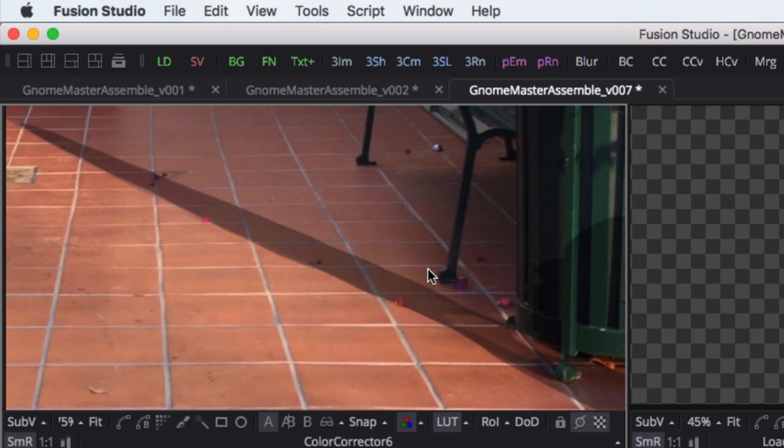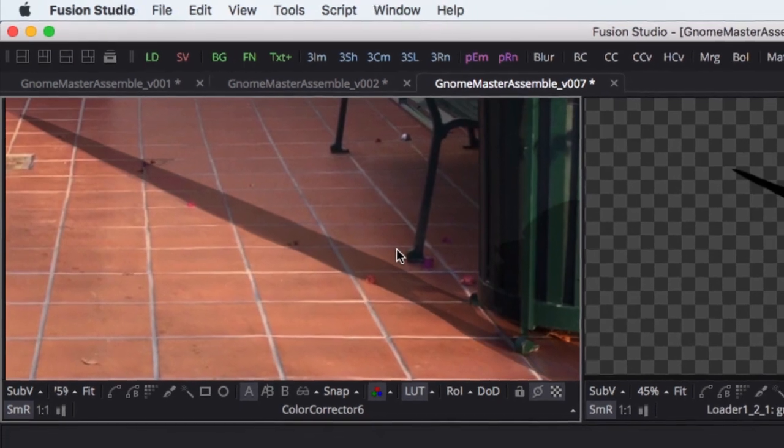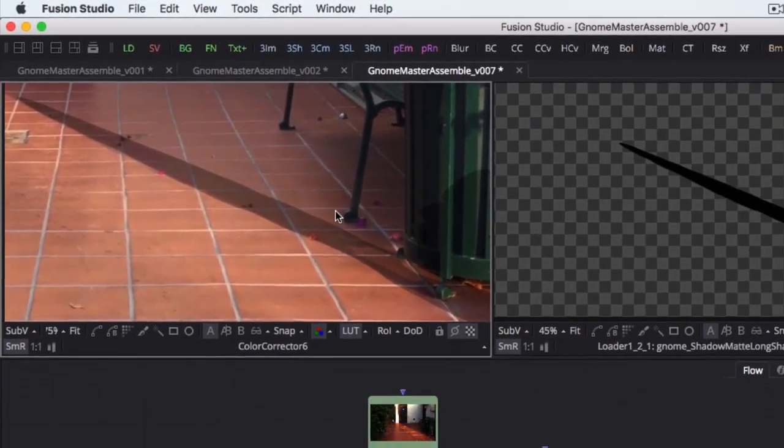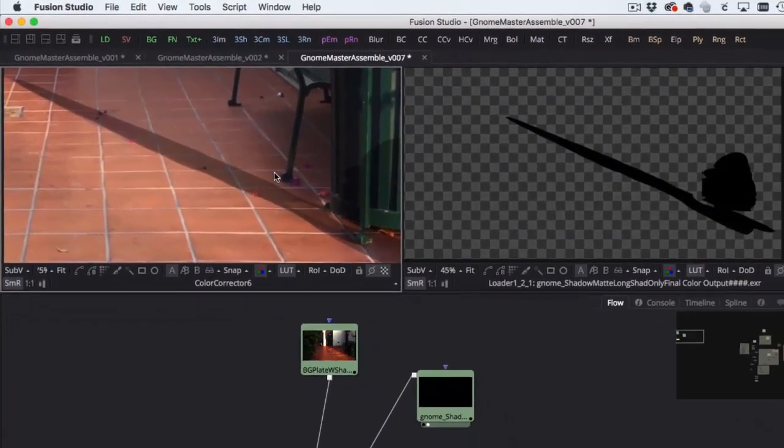Now, if you search the web, people are going to tell you that this can't be fixed. You need to go out and reshoot it. And while that's not really true, if you do want to simplify things for yourself, you definitely want to try and avoid shooting something that will cause a double shadow. So just try and find a different shot or move the gnome into a location where the shadows wouldn't overlap.